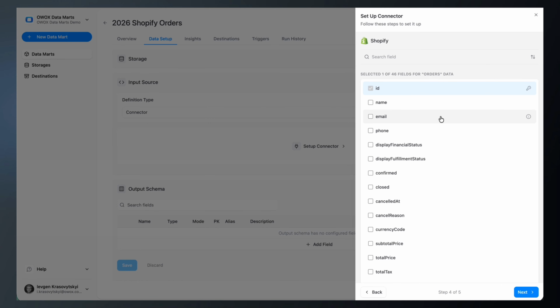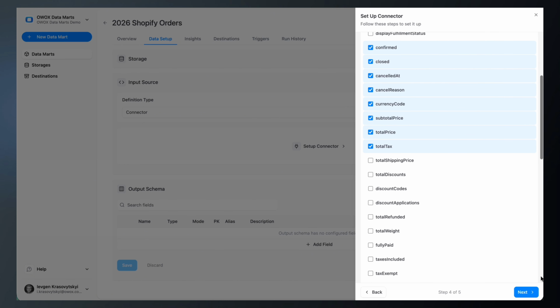I'll go with the default ones, but I will add a few more myself. You can go with yours. You can select any data you would like to collect. What matters is that this data mart becomes the single, reusable definition of Shopify Insights data for your company. You will see it in a moment. If you need to collect the data from other API endpoints, just create one more data mart, schedule it, and then use SQL to connect the dots between them.